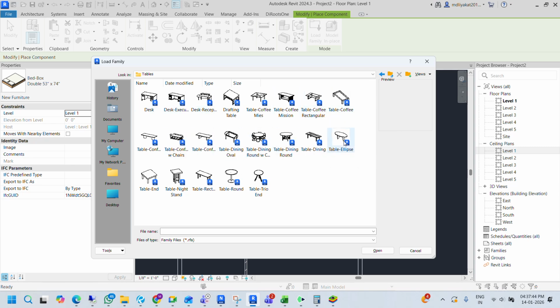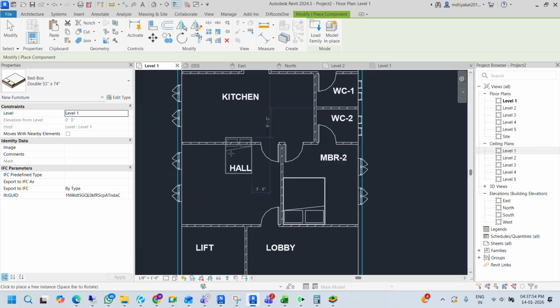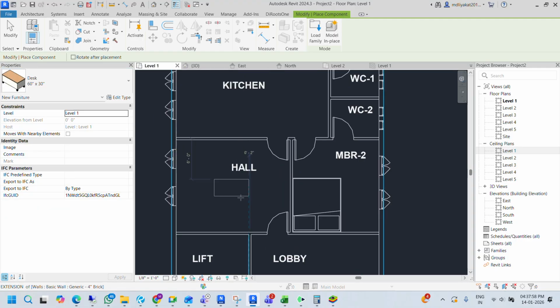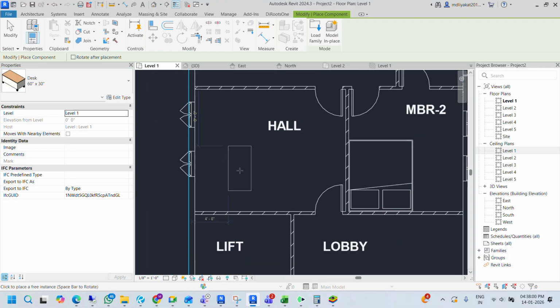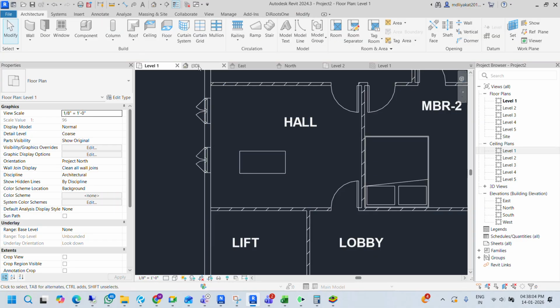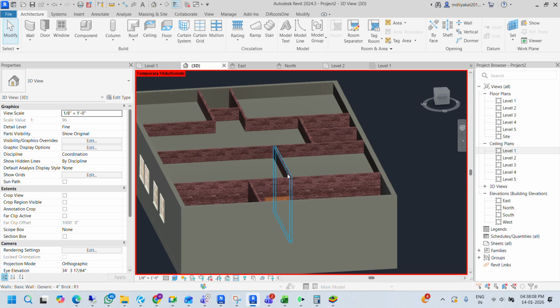For example, I'm using a desk. This desk is already there. See, this is just a rectangle box. You will see if I put it here, seeing it in a 3D view, hiding this.